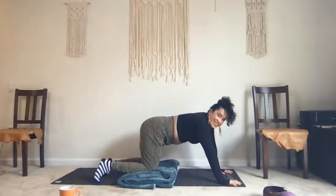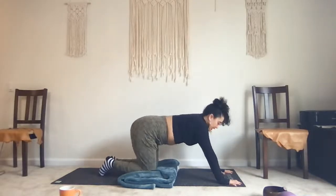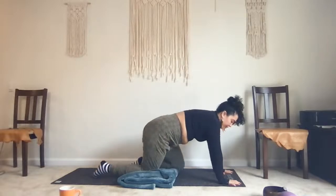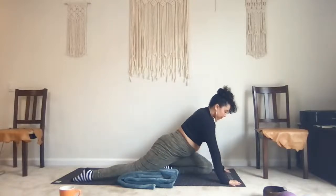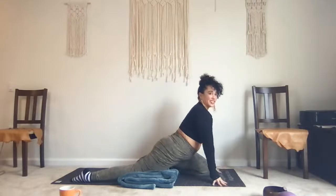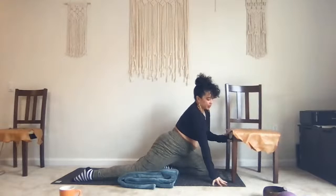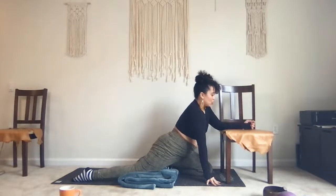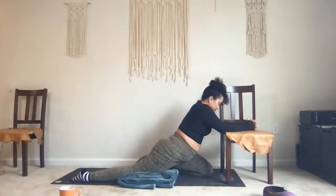Now, bring your knees underneath your hips again. Good. Let's slide our right knee forward between our hands and push your left knee back. All right, come onto your yoga fingertips, walking your hands underneath your shoulders. Or if you have your block, you can use your block. Or if you prefer using your chair, you can use your chair. Your props are your friends.